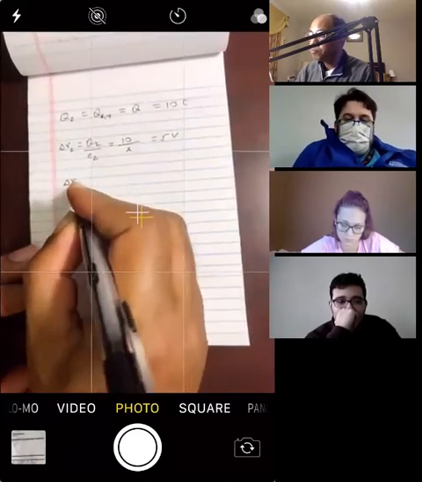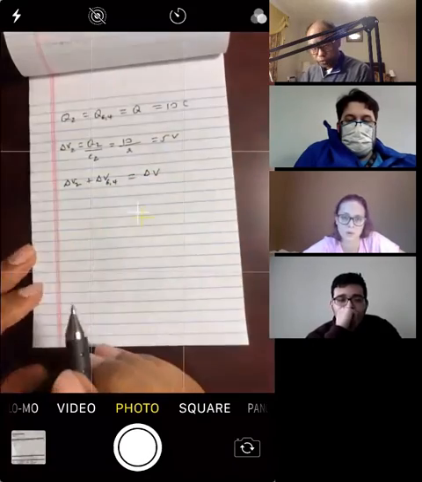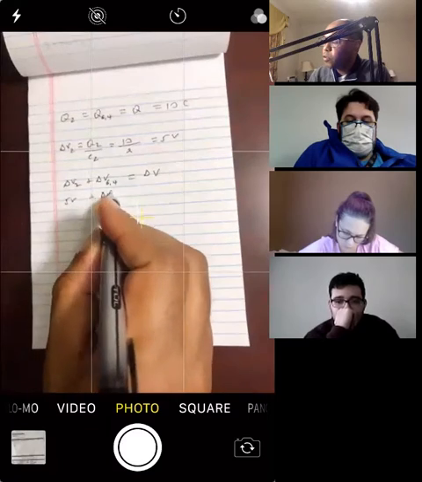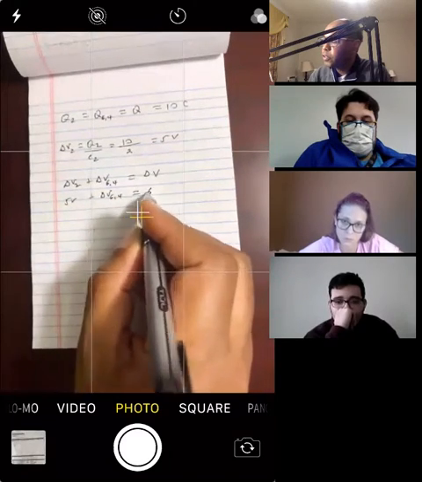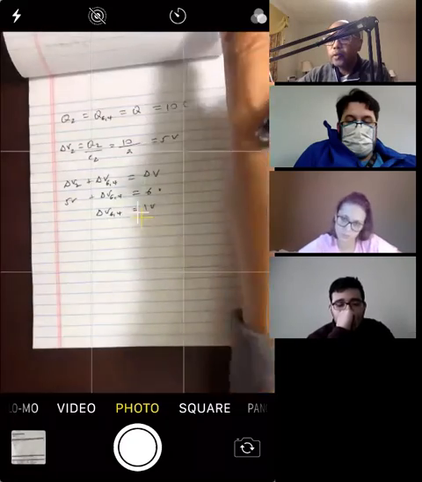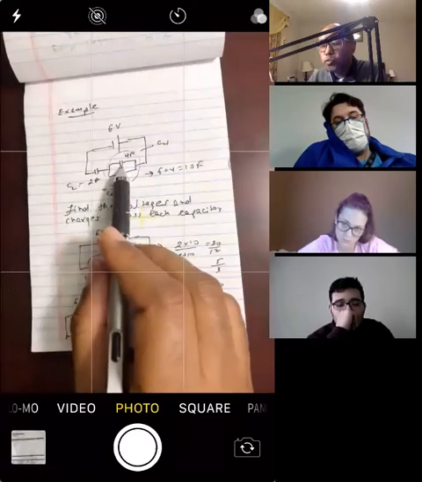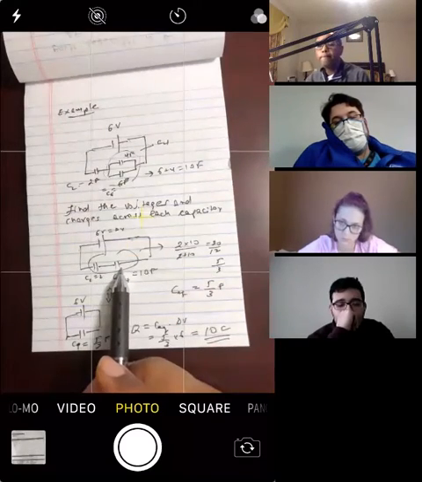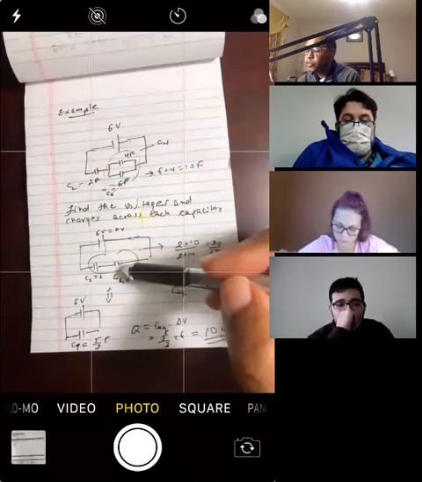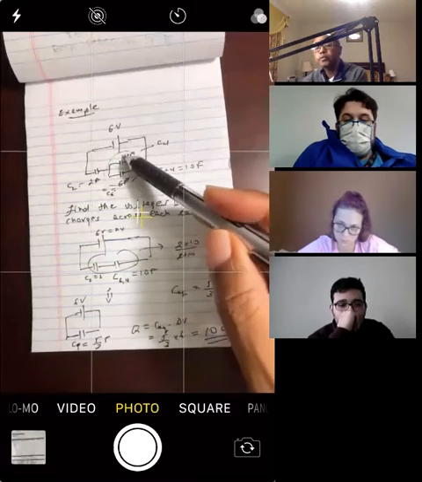Delta V2 plus delta V64 equals total potential difference, right? So just calculate this to be 5 volt over here. So this one over here equals 6 volt. So this one over here is 1 volt. Okay, so this is it. Now, the potential difference across this one, which is a combination of these two, is 1 volt. Okay, now can you tell me? Now let's go back. If the potential difference across this one is 1 volt, what do you think is the potential differences across these two capacitors?